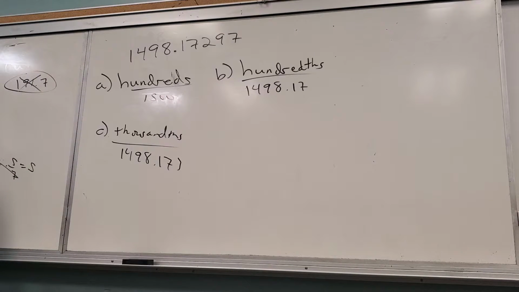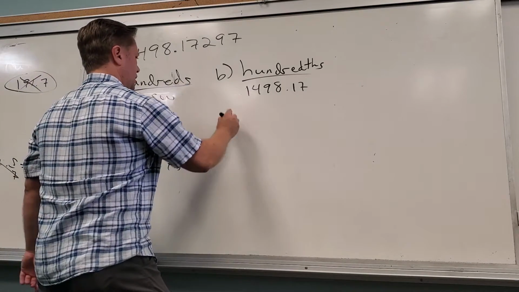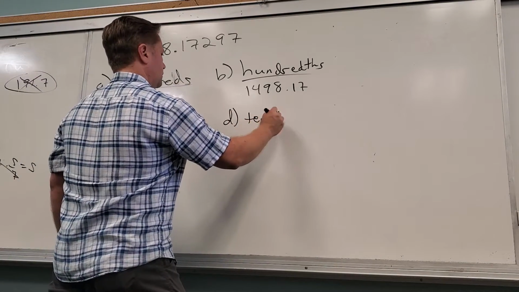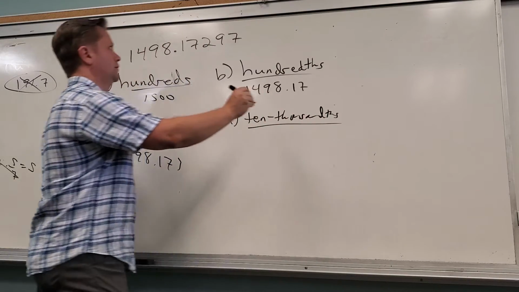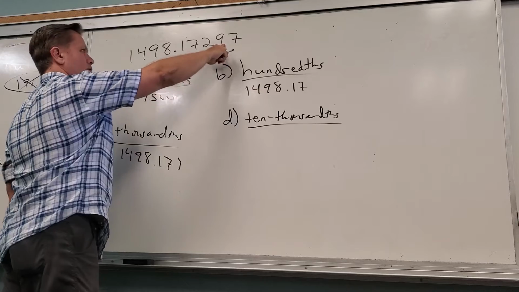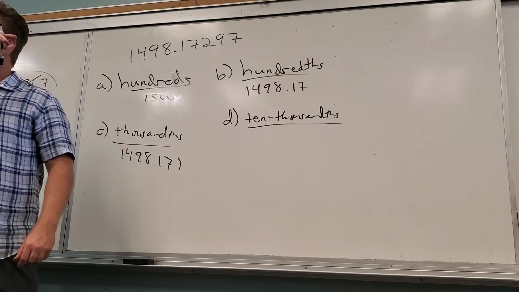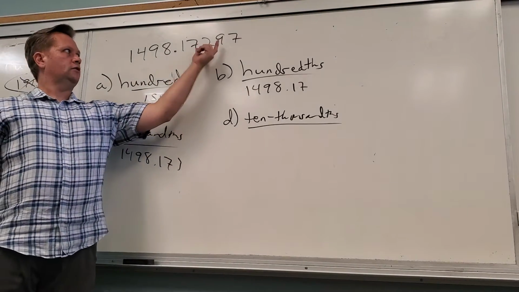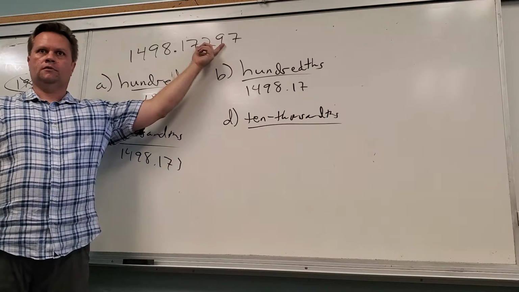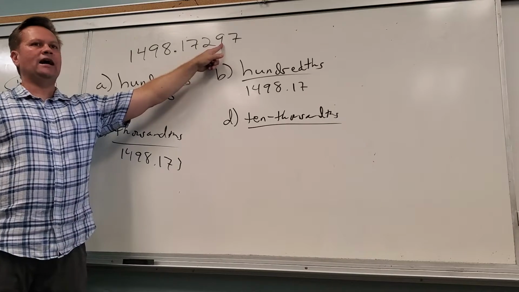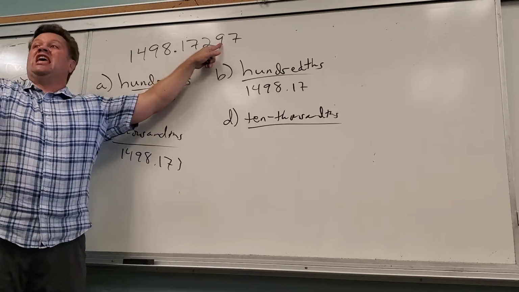Okay, I heard no. Yes. And then for the ten-thousandths place, the 9 would become a 10. Oh, this is the neat one. This is the one I set it up for. Ten-thousandths place. Now here's where it gets interesting. I want you to start looking at it like this. It's either 29 or it goes up to 30. Because if you focus too much on 9, the 9 either stays at 9 or goes up to 10.